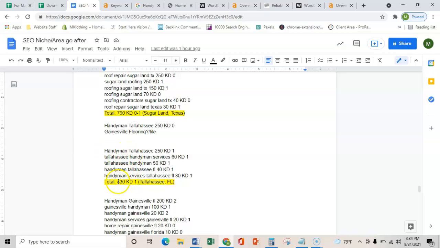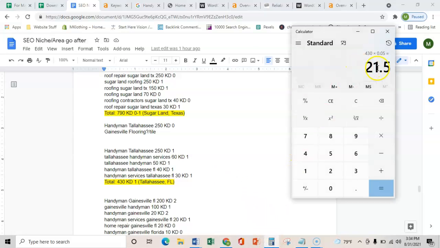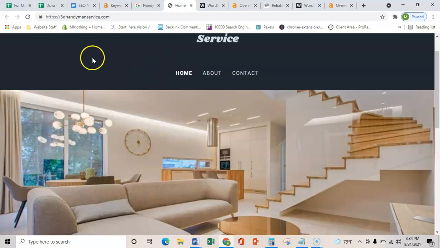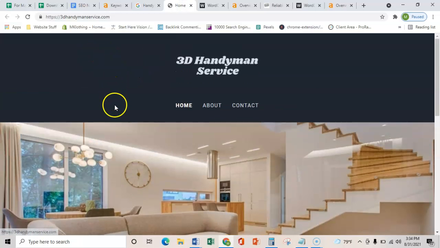But with Google, typically about 10% of the search volume turns into phone calls, so right at 43. But even if we just play it conservative and safe, say that 5% turn into phone calls, that's still an extra 21 calls a month. And so, like I said, I'll show you the main three things to do to get there.